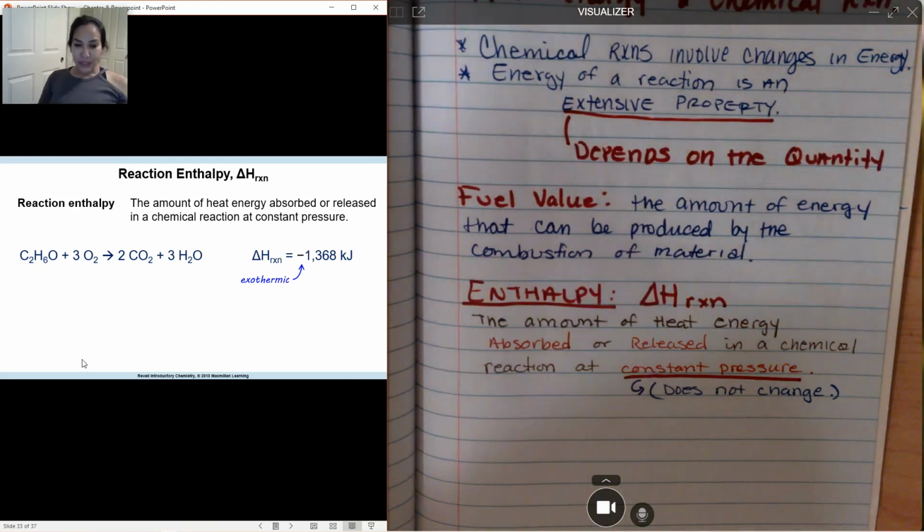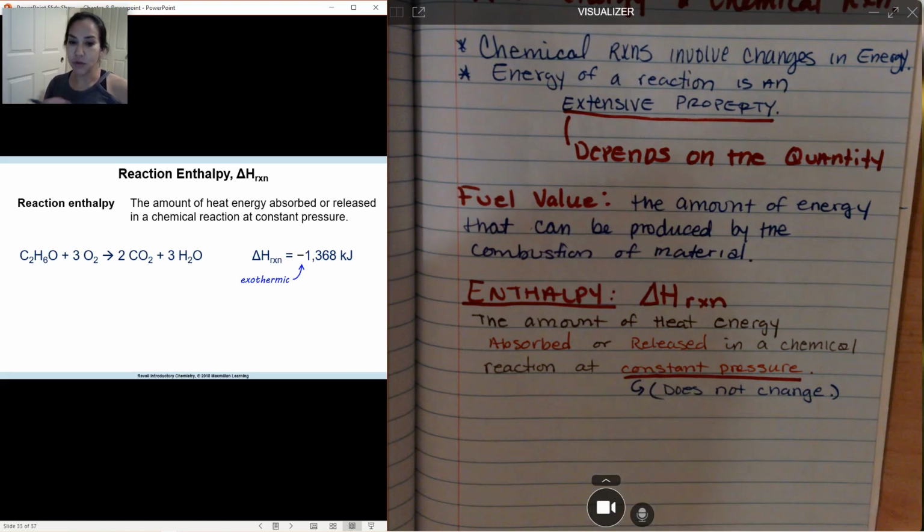The reaction enthalpy relates the heat change to the number of moles of the reactants and products. So you have to know how many moles of products you have, the quantity value. So in the equation, you're going to see C2H6O right here, our ethanol, and it releases about 1,300 kilojoules of heat when it's burning. The reaction enthalpy is related to the number of moles of each reactant or product. And remember, those molar coefficients, those are the coefficients on your balanced chemical equation. Okay.